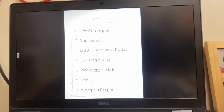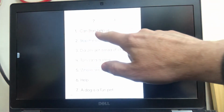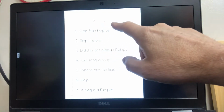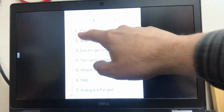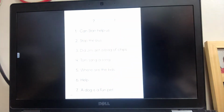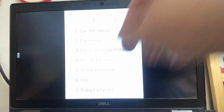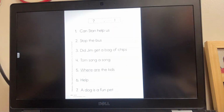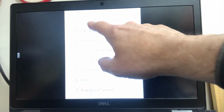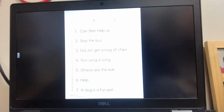Now, what's going on in the back? This is going to be tricky for you, okay? You've got to read the sentence and then figure out if it's supposed to have a question mark or a period or an exclamation mark. Here, read the sentence and figure it out. If you need help with some of the words, have an adult help you to figure out what the words are, okay? I'm not going to go through them with you, but think about, are people telling you something? Are they asking something? Or are they saying something that would be excited? Okay? So that's the worksheet.